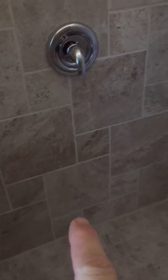I did everything myself, didn't sub out one thing. Did the dry pack, paint liner, pre-slope, all that stuff myself. All right, see the pattern in here, stuck with it all the way throughout the shower.